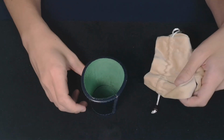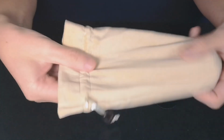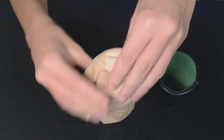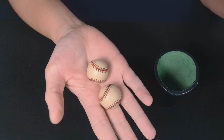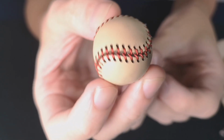Okay, and we will take a look at the bag you get. Very nice material, very soft. And inside you will have the two mini baseballs. And check out the mini baseballs, very nice. Stitching is very nice.